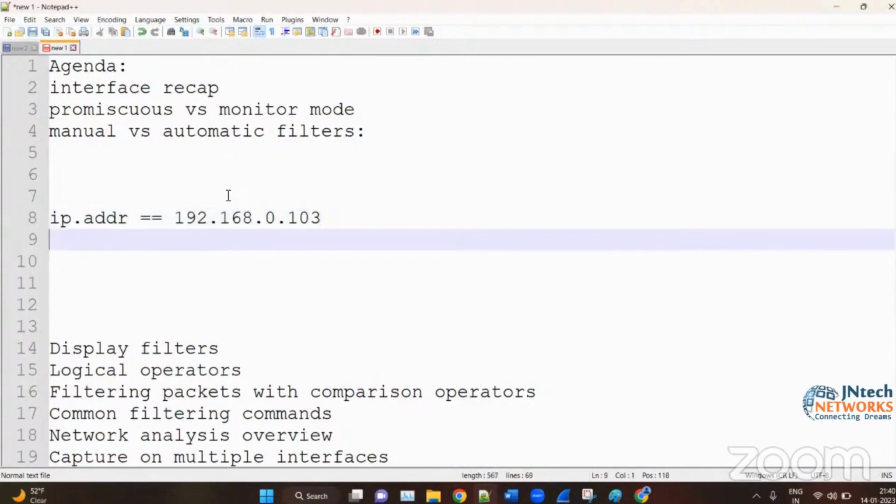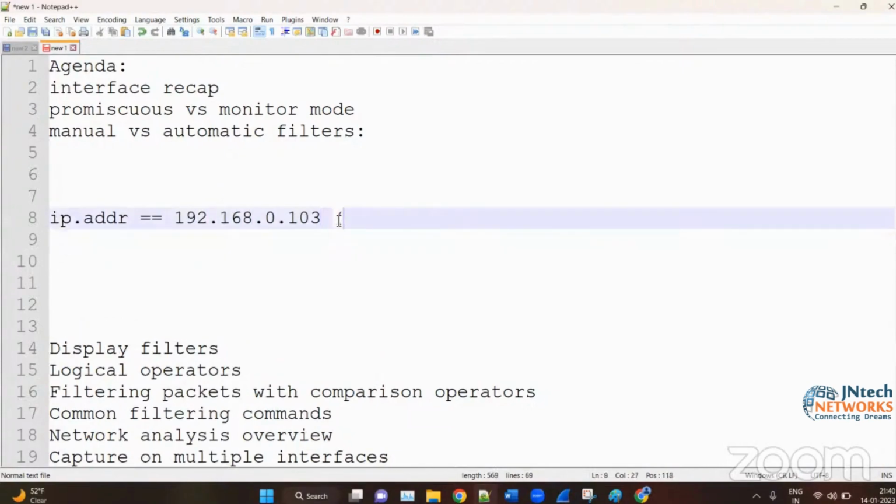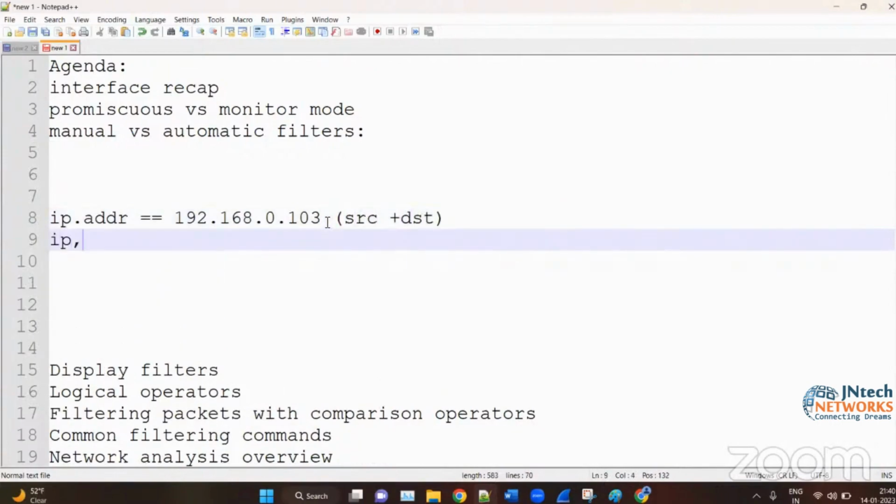This will display packets of that IP address on the source and on the destination side. ip.src will show the packets on the source side, that is that IP address.